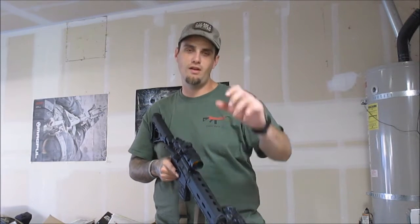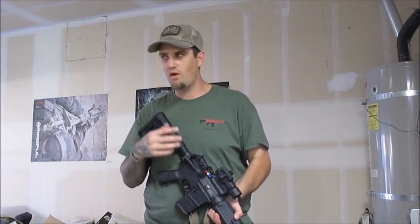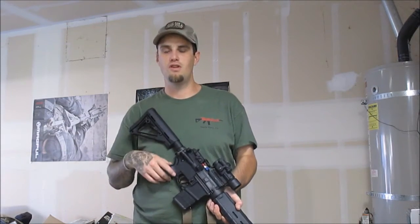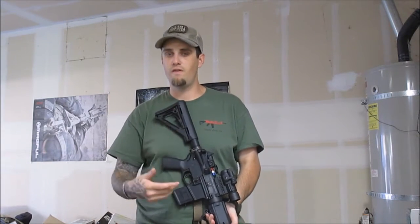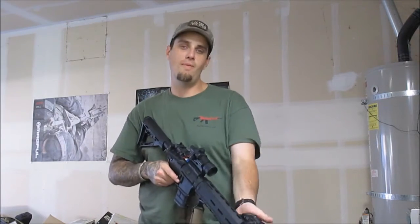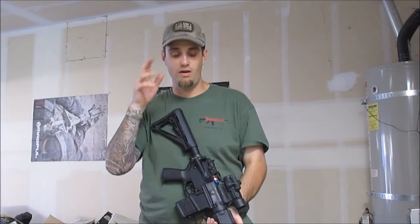They have a built-in pick rail and lock on them, so if you have a quad rail or whatever you got, you can bolt the light right onto it and cinch it down without any tools. So that makes it very versatile, and you do not need to put a mount on there. I condone a mount though, and I'll tell you why right now.